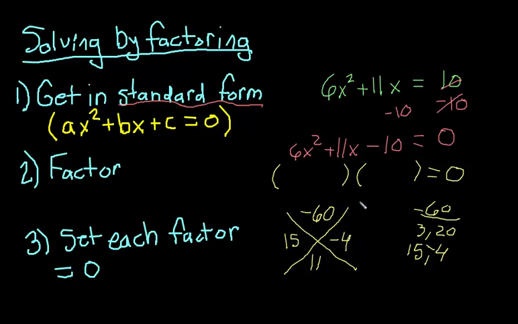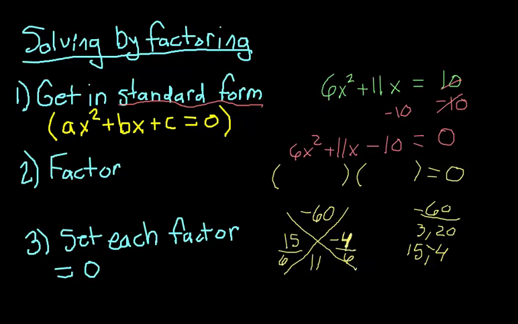So we're going to have a 15 here and a negative 4 here. Now before we start putting this in here though, what we need to do with this term and this term is divide it by the leading coefficient, or by the a here. So what I'm going to do is divide this by 6 and divide this by 6. So no, this is a 4. Okay, so 4 over 6, or negative 4 over 6, and then we got to simplify.